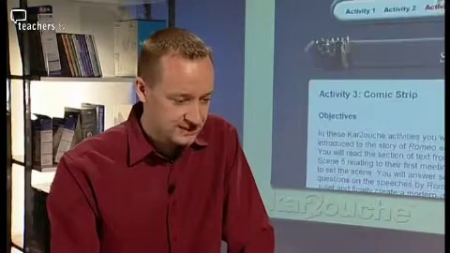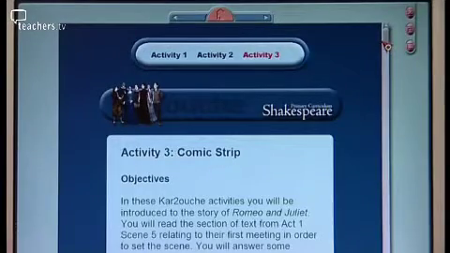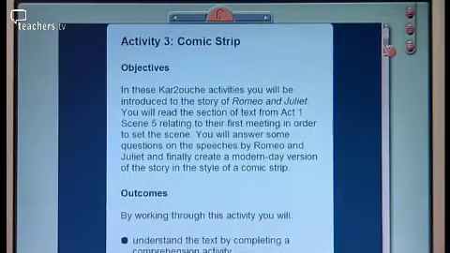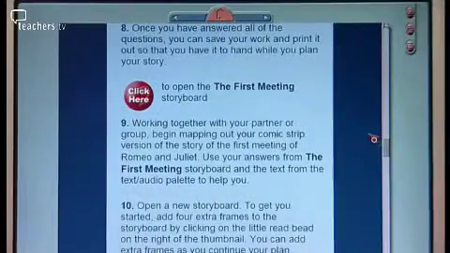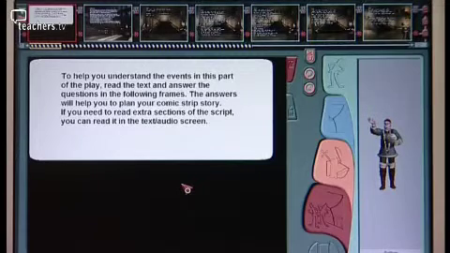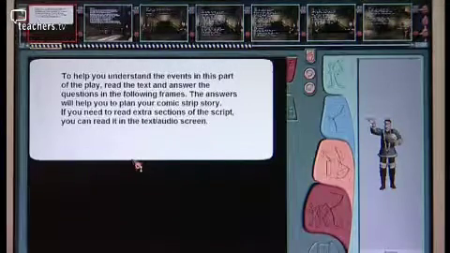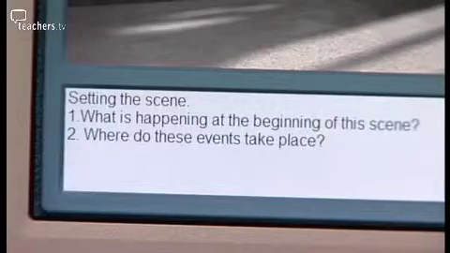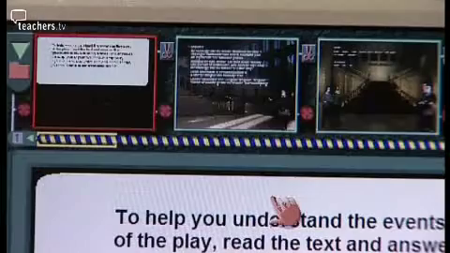Cartouche Primary Shakespeare contains 3 self-contained study units, and this allows children to interact with presentations and storyboards. We'll have a look at the third one here, which is about Romeo and Juliet. Now, if we look at the top of the list here, you can see the objectives and the learning outcomes of the activity. And if I go a bit further down, we can have a look at one of the storyboards. And in this activity, students are asked questions about the different scenes in the play. And these questions come up in the bottom area here, and that's where they can type their answers as well.